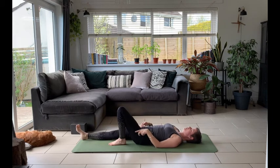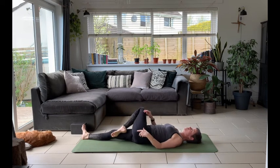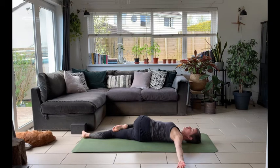Extend your right leg away nice and long. Scoot your bottom to the left. Adjust your shoulders. Roll the legs to the right to see what's right for you. You can bend both knees if you need to. Left arm is away from the body. You choose a position. Can be close, can be far. Make sure that you can settle out. It's not discomfort in the shoulder.